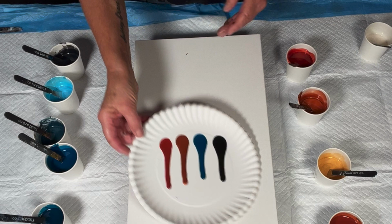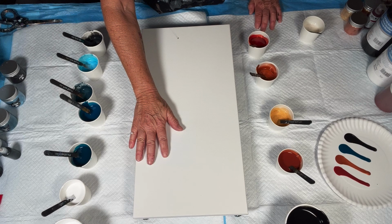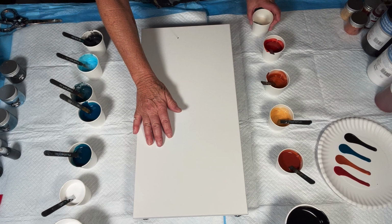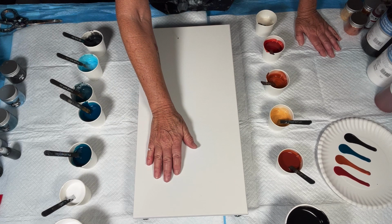One other thing I wanted to talk about is this is going to be a landscape swipe. The upper area is going to be my sky, the part closest to you. I'm painting, remember, you're looking at me upside down. This is going to be our coppers and our golds and our burnt sienna and cinnamon colors and a little bit of red color. I want my base coat to be black up here. If you put a white base coat down, once I start swiping it, that white's gonna come up and I don't want any white in my sky.